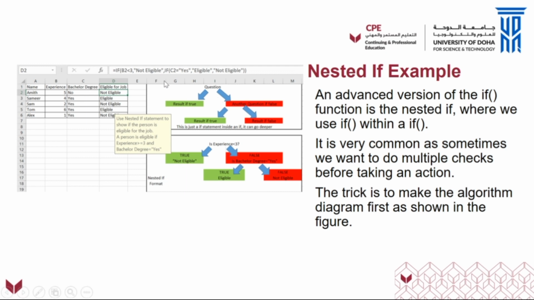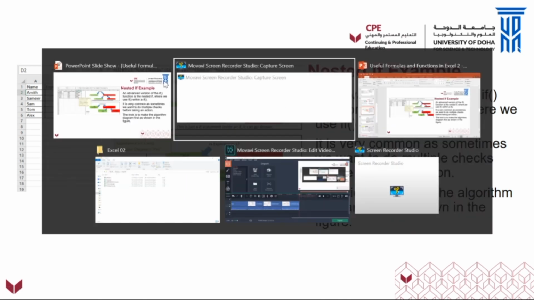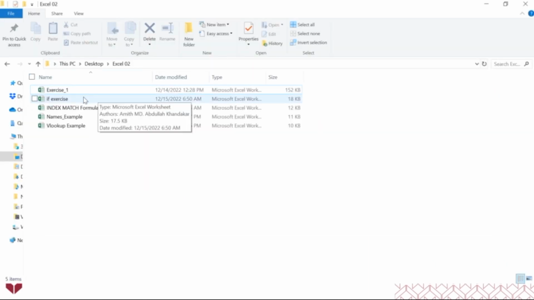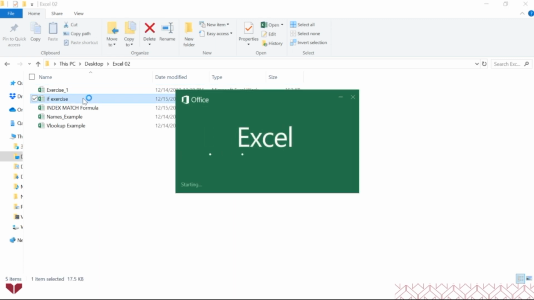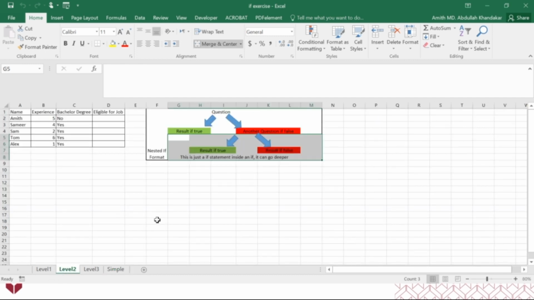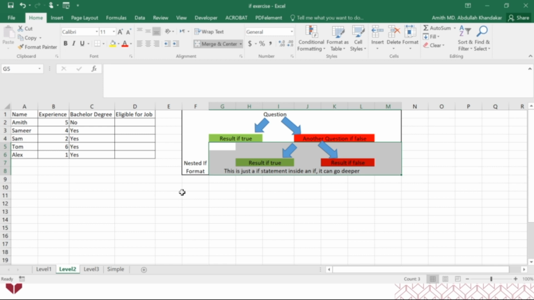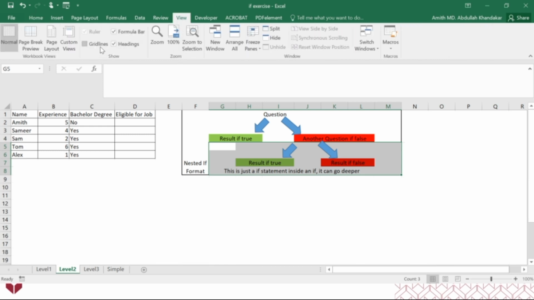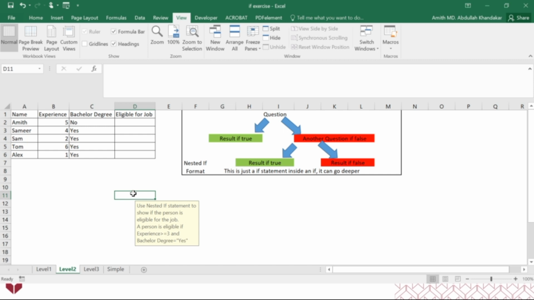So we look at an example now and understand this better. As usual, whenever you have an Excel file, it's always important to know what the data is about, so that you can do calculations and analysis and so on.